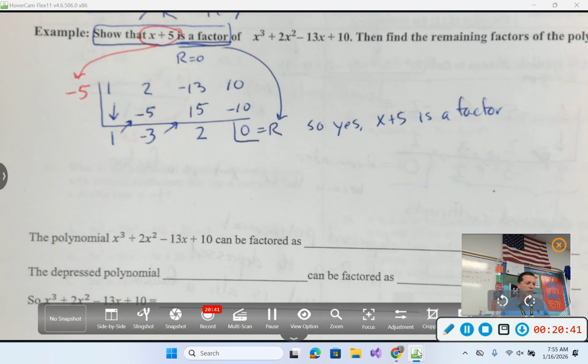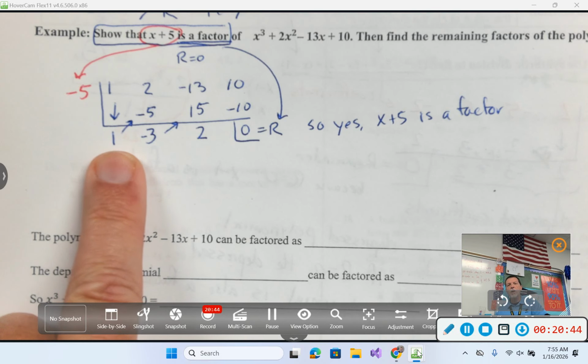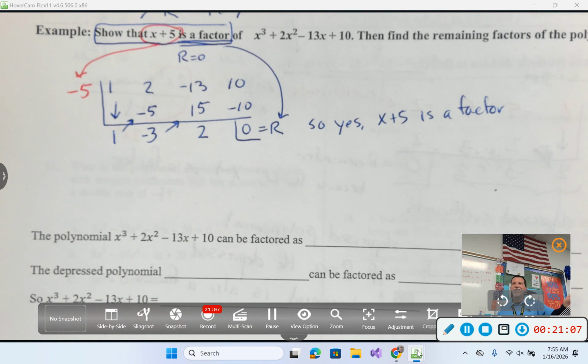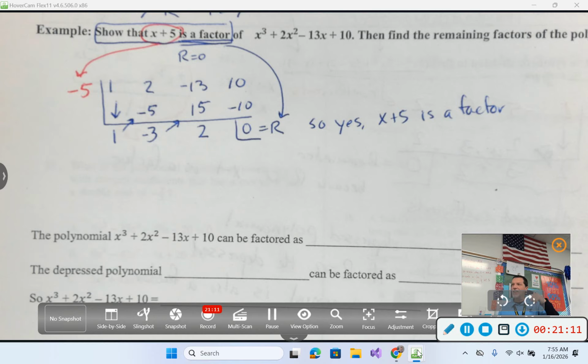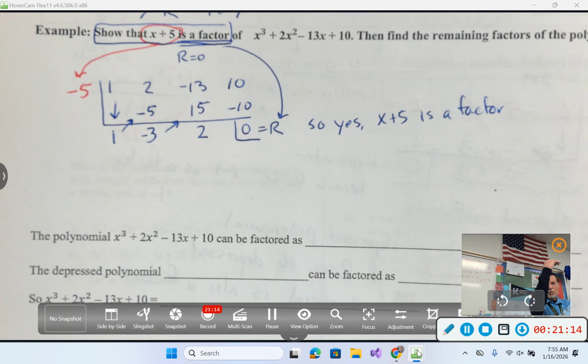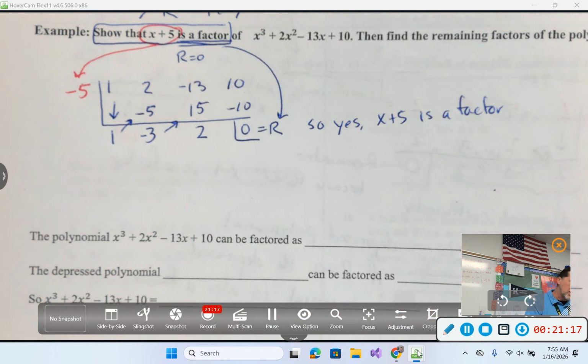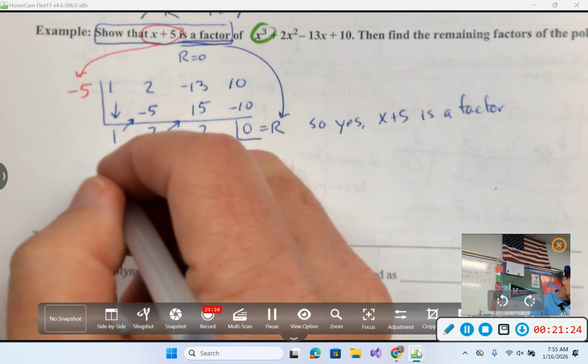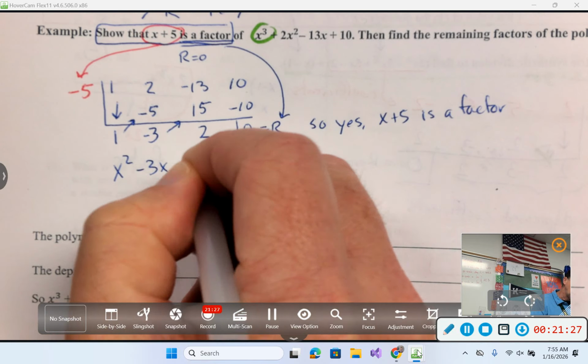And now we have a depressed polynomial. What's that first term? x squared? I didn't even know how to ask it. You knew what I was going for. How did you know it was x squared, Ben? Because it's 1 and it's x squared. But how did you know it was x squared rather than x cubed or x to the 4th? Because we won't always start at x squared. Brooklyn? It's 1 degree less than what we started with. That's why it's depressed, because it's 1 lower. We started with x cubed, so this one's going to be 1x squared minus 3x plus 2, and then the remainder.